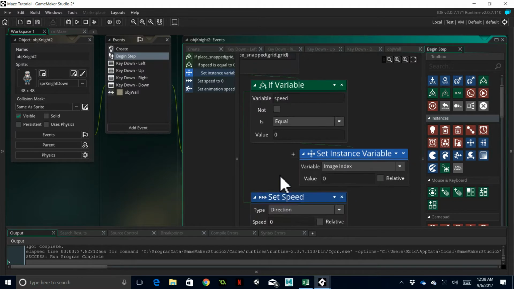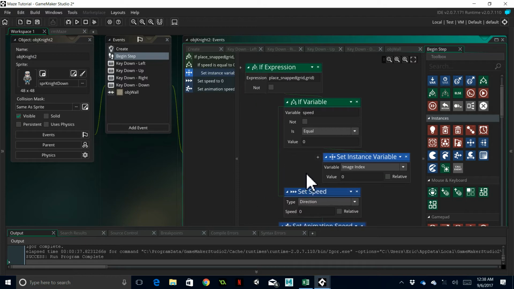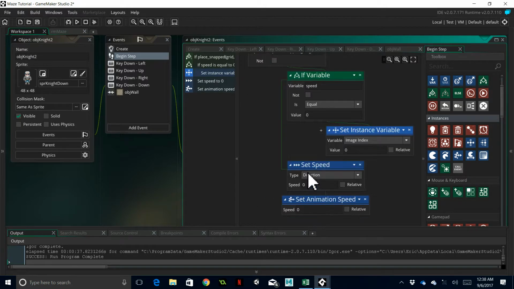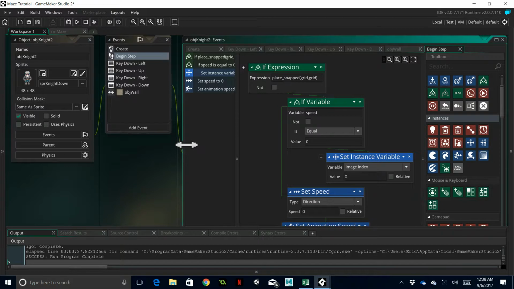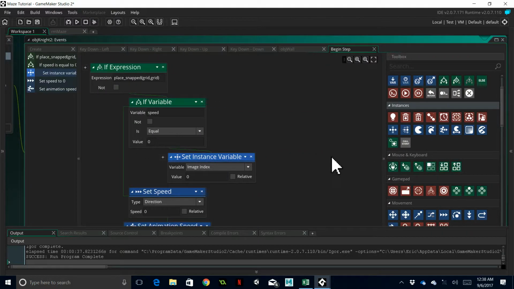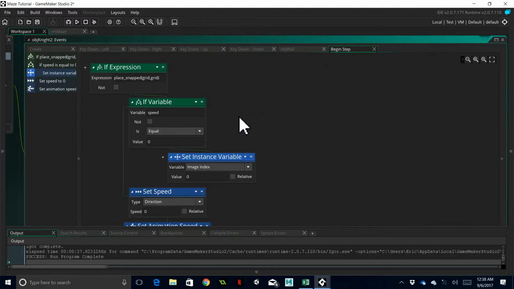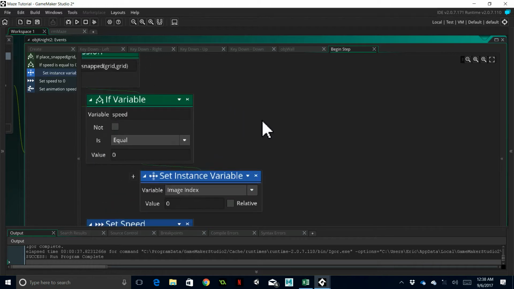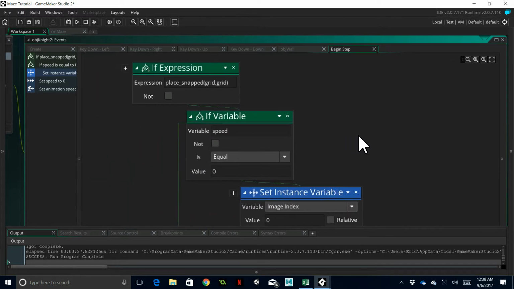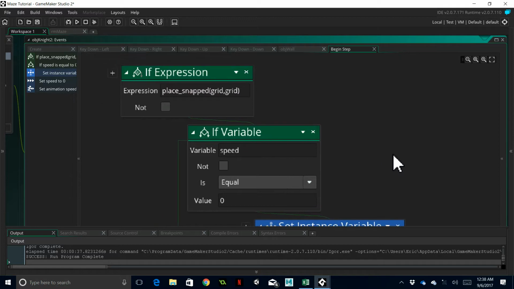Now the way you read this, and this happens after a couple passes. If you let go of a key, let me spread this out a little bit so we can get the most real estate out of here, and we'll go through this. What happens is every step it checks, okay, if you're not pressing any other keys, and say this character is moving to the left, every step it'll check, is that person snapped to a grid?